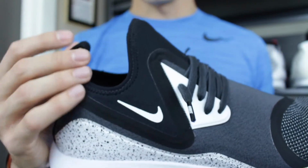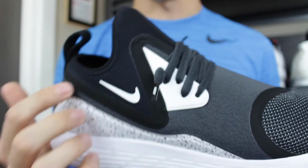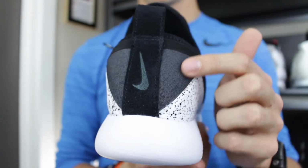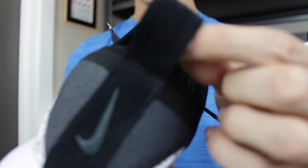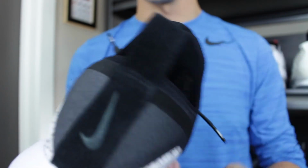Up around the collar, you've got more neoprene, but this time it's done up in black instead of that dark gray. You've got a white swoosh right there. And then if we come to the heel, you've got more of that gray neoprene. You've got a gray swoosh on a black pull tab, and this pull tab actually features a suede material. Again, I'm assuming that's another part of the premium designation.